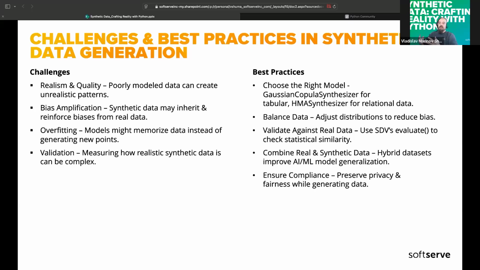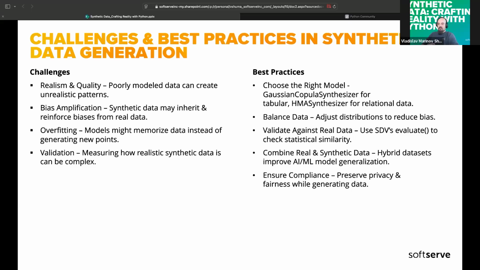So this is not fixing bias amplification, but if the initial data is unbiased, synthetic data will be unbiased. Overfitting, another problem. Models will memorize data instead of generating new data that's statistically the same.